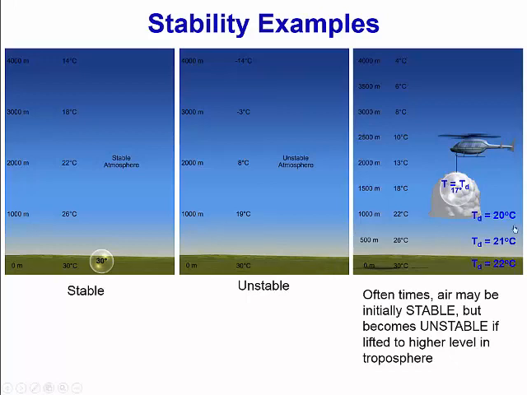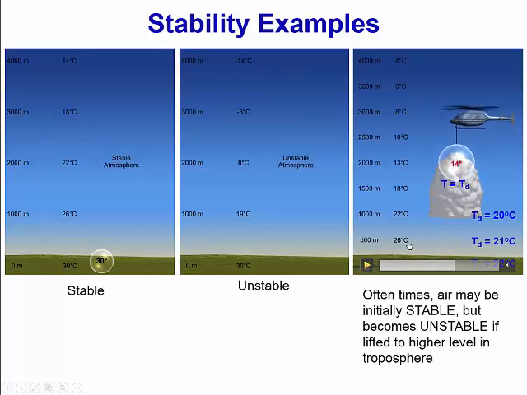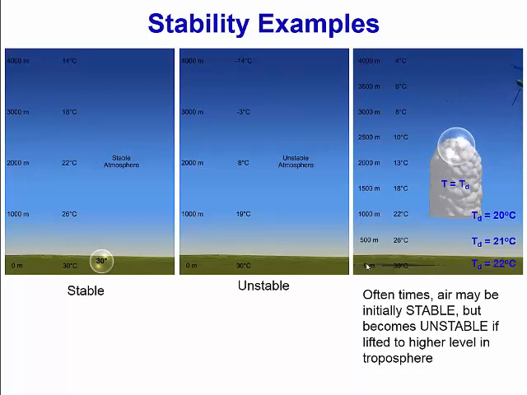Remember, now that we're making a cloud, there's latent heat being released due to the condensation, and this air is cooling off more slowly as it rises. So we're still stable, and then as we lift the air another 500 meters, now you notice that the air parcel of this developing thunderstorm is now warmer than the surrounding air. So now, at any point from here, if we let go of the air parcel, it's going to be able to lift on its own, and the cloud is going to continue to build until the temperature becomes the same as that around it, and this occurs at 3 kilometers.